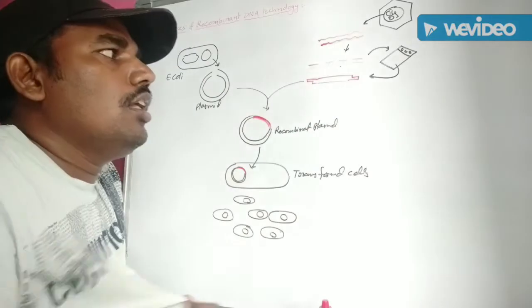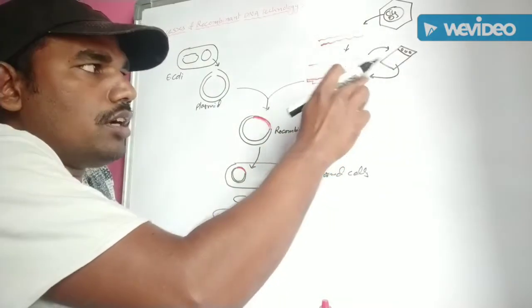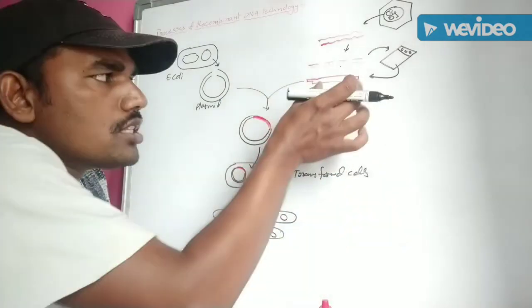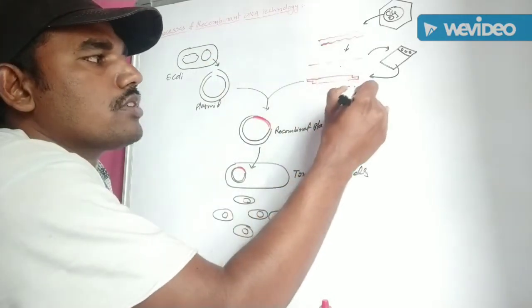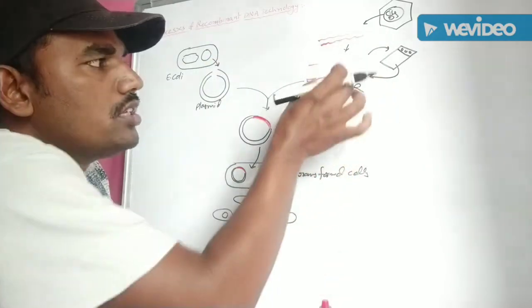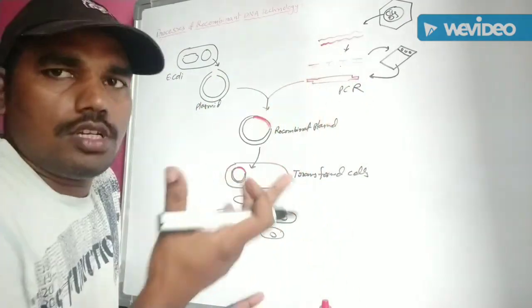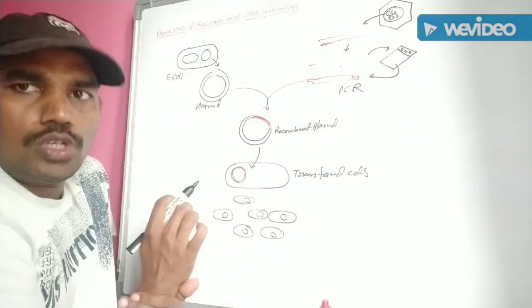Then after separation by the elution method, after separation of DNA fragments and the Southern blotting technique, this wanted DNA, desirable DNA, is multiplied with the help of the PCR process. This one is a desirable gene, suppose the insulin gene. Okay. Then after, this one is the host organism.